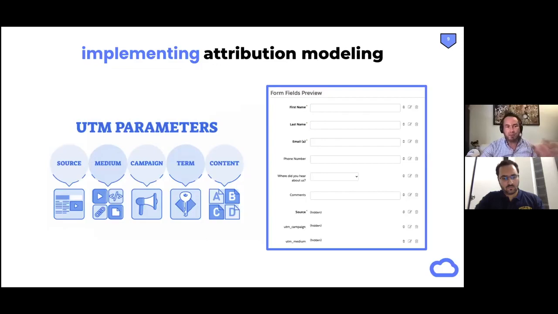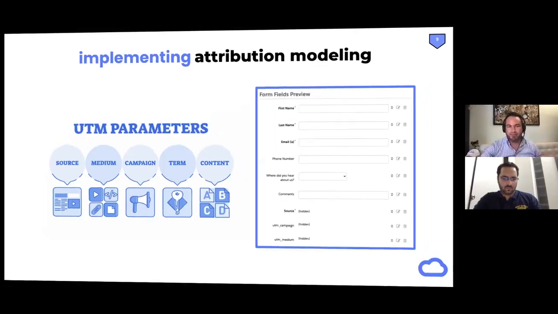And this rapid growth startup in the healthcare field was able to connect their customer journey all the way from the first click all the way to a deal, and we were passing those values along through our CRM all the way through the deal lifecycle.